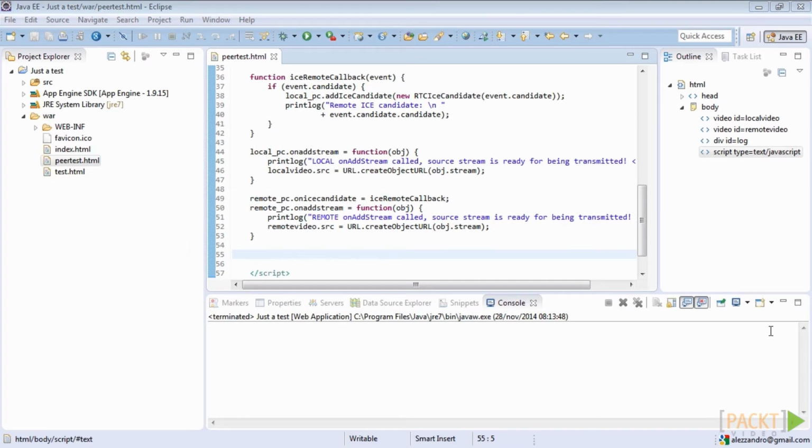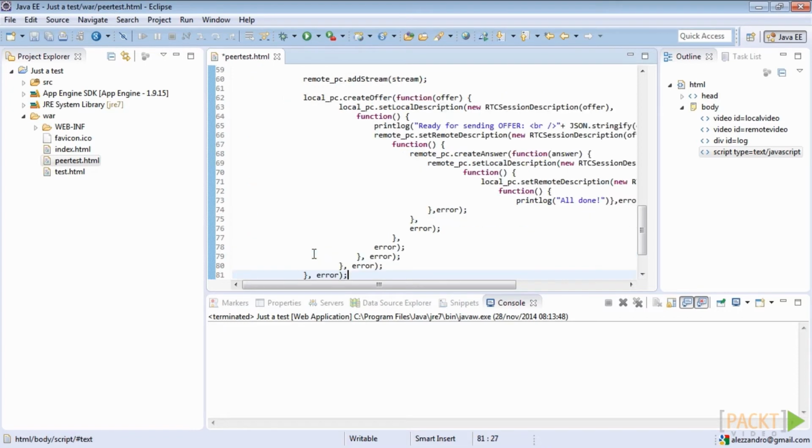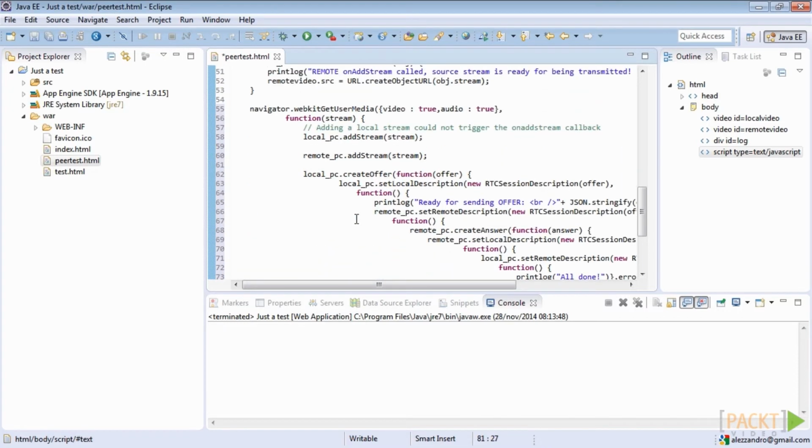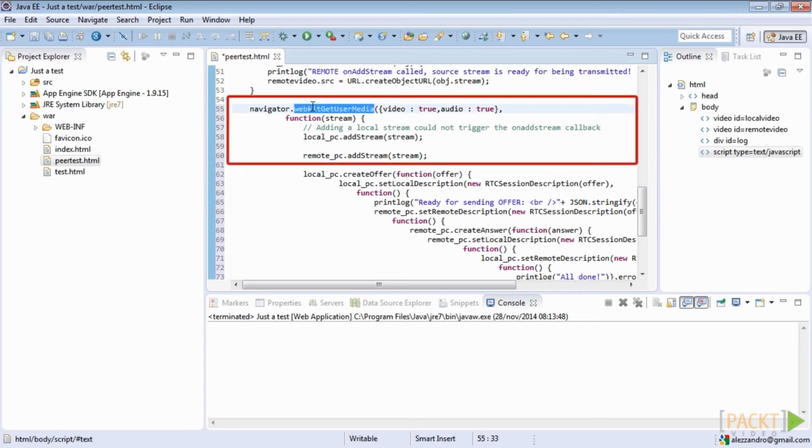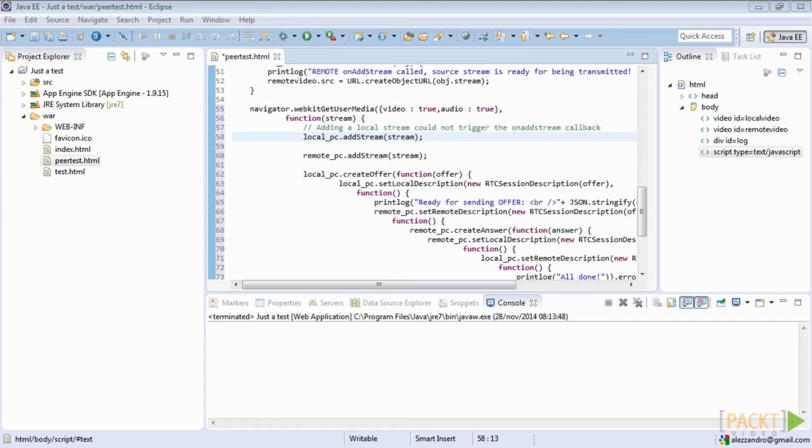Then, we have to request media access through the MediaStream API we have already used in the previous video. In the callback function, when the user's resources are just acquired, first we call the addStream method to add the media we just obtained from the browser to the peer connection object. It's because of this method that the peer connection object will know which kind of media it will serve during the multimedia communication. After that, we have to invoke the standard method called createOffer that will inspect the resources added to the peer connection object through the addStream function. So, it will generate an SDP message describing those resources.